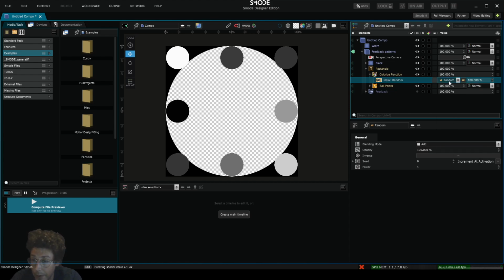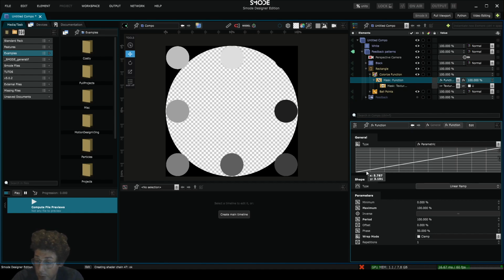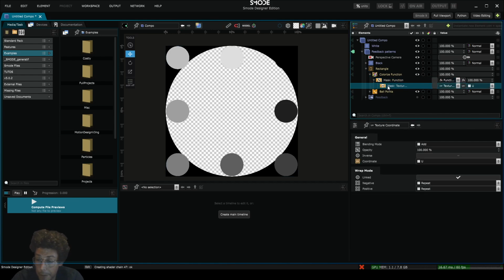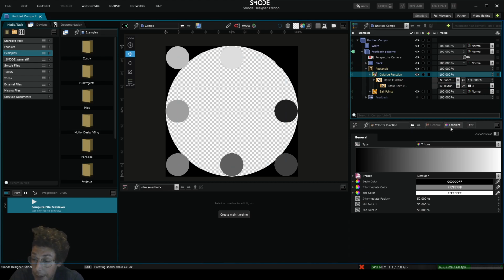So let's click on this scrolling menu here, and select a function. And there we have our little function here. If I click on this function and click on this function tab, I see that I now have a linear function, which means that on the UV map of my rectangle, because I'm using the U texture coordinate, which is fine for us, this gradient from black to white will be applied in a linear way.